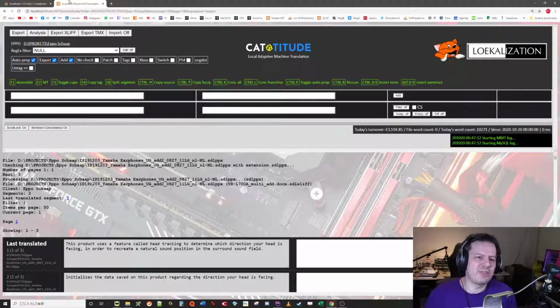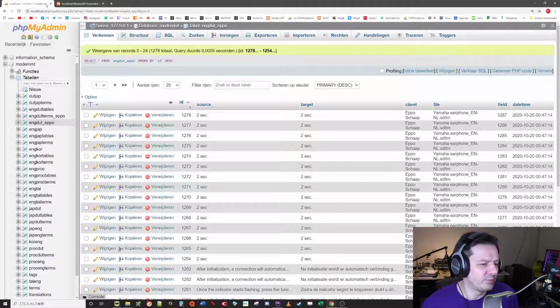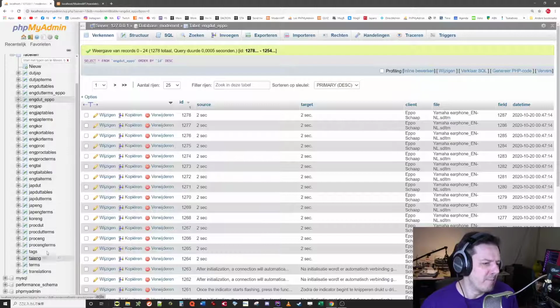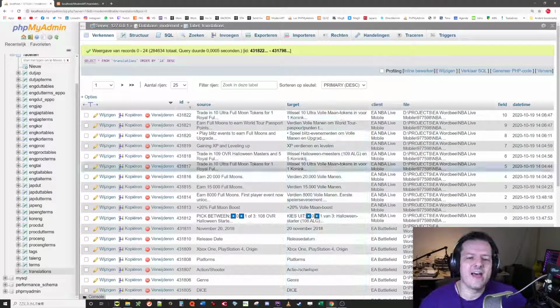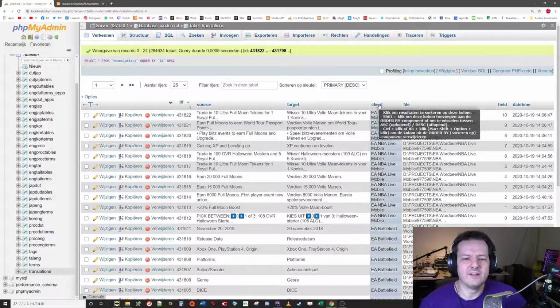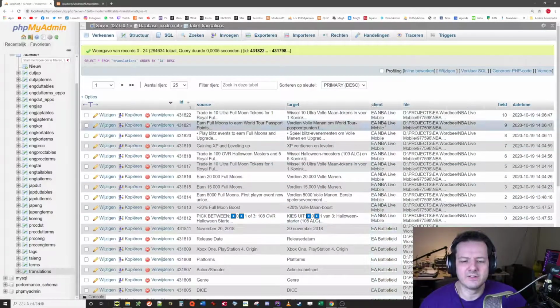And one of the great things about Cattitude is that, memory-wise, it uses the philosophy a much older CAT tool used in the past, which is the Big Mama philosophy. Cattitude at this moment works with just one huge memory. I can show you an example here. And inside that are sub-memories defined by a client column. So I can use this one database, this one memory.